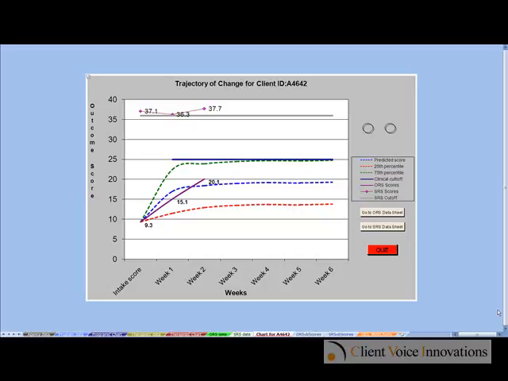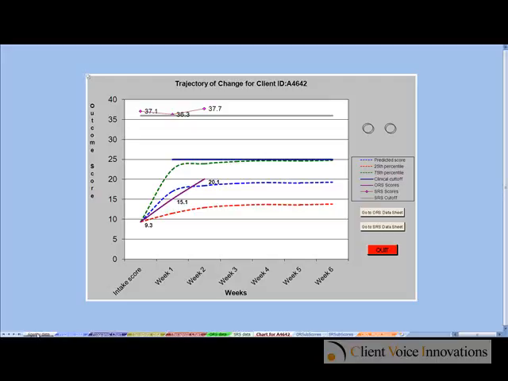Hi, in this video we're going to be taking a look at some of the features in the Assist for Agencies program. We're going to have a broad overview of the various features that are available to administrators. Now, Assist for Agencies is embedded in an Excel workbook, and it has worksheets across the bottom of the page here that hold various pieces of data.